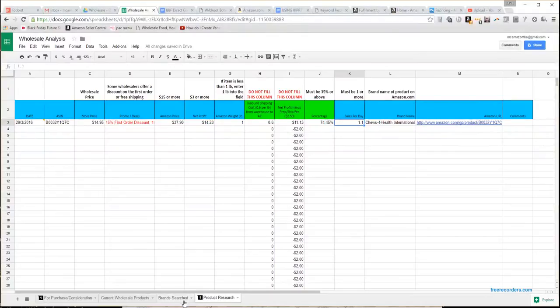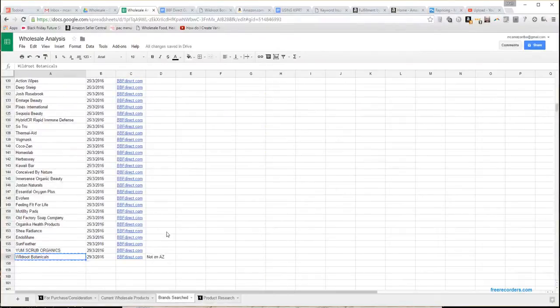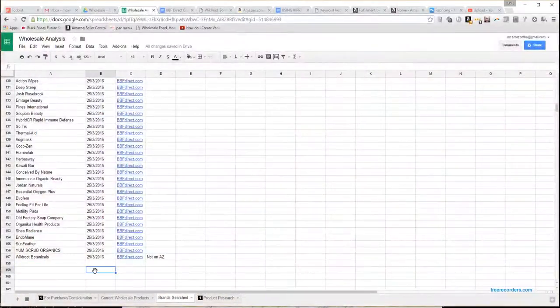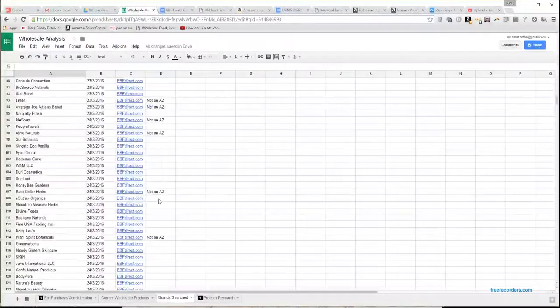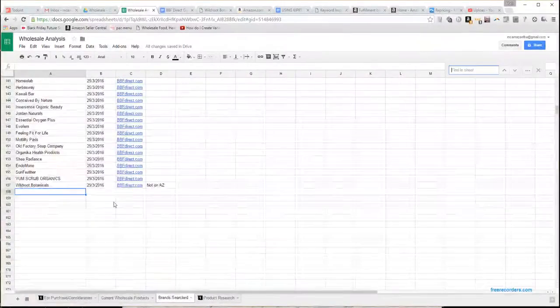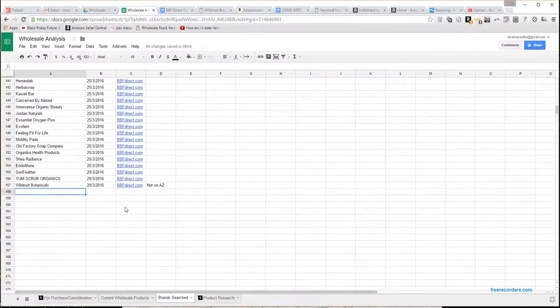We also need to put in a record of brands searched, because we don't want to search for the same brand again and again. So if, for example, you're looking at the directory and you weren't sure if Wild Root Botanicals was searched in the previous 100, I've searched for 140 products, we just do a Control F to search.